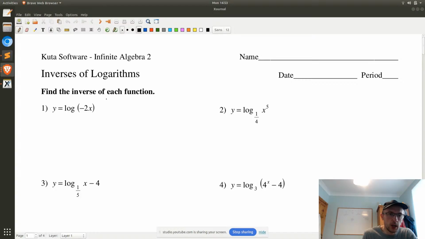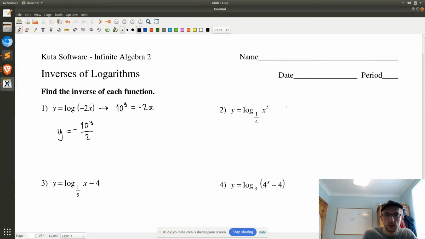Now, if y equals the log of -2x, then what I think they mean, well, okay, just follow the usual procedure. So just do 10 to the y equals -2x, divide both sides by -2, and then we get that y is equal to the negative of 10 to the y, all divided by 2.